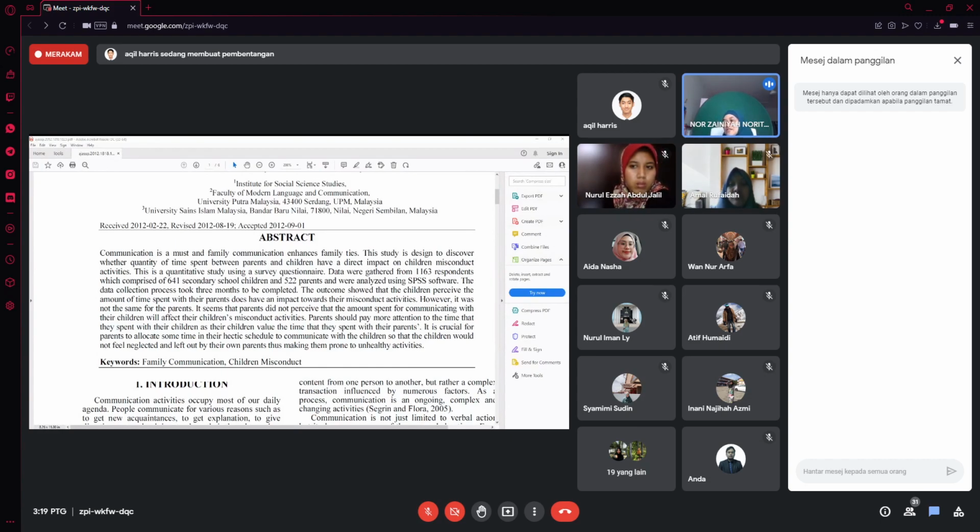Right, okay. And then what else? How will the data be analyzed? Okay, this is a question we can answer. Data gathered from the samples were analyzed using SPSS software. So you will know this is going to be a quantitative statistical paper because SPSS is a statistical analyzing program or application.